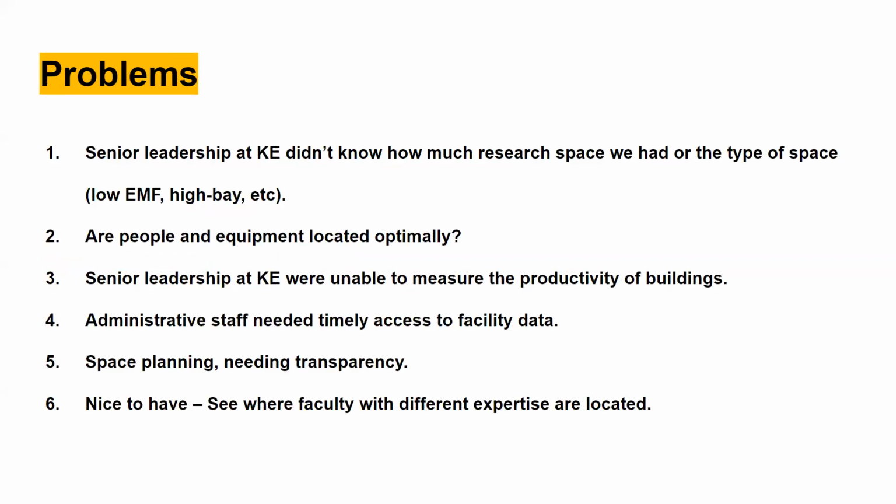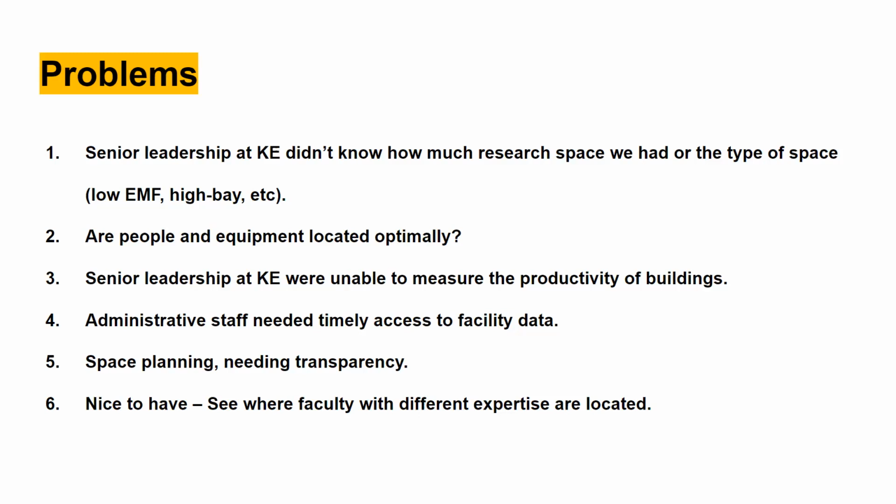First, senior leadership at KE didn't know how much research space we had or the type of space. They couldn't tell you if we had 2,000 square feet of research space, 2 million, or 200,000. No one really knew without pulling the data, doing a ton of Excel files and pivot tables, and hopefully getting the same answer that other people may or may not get.